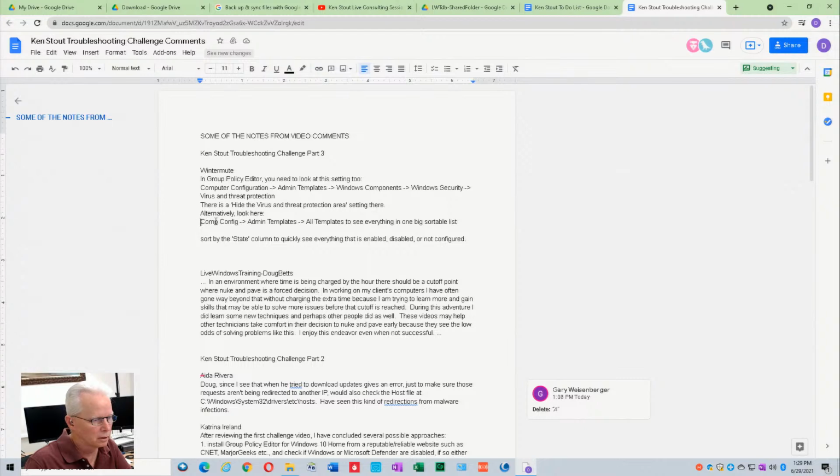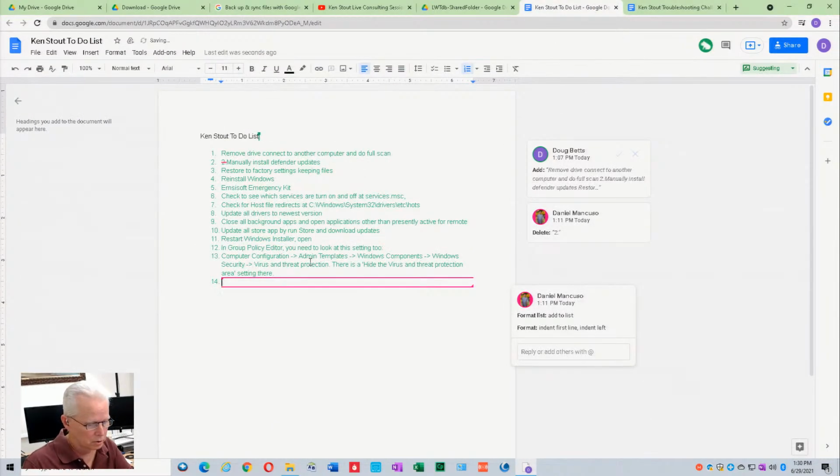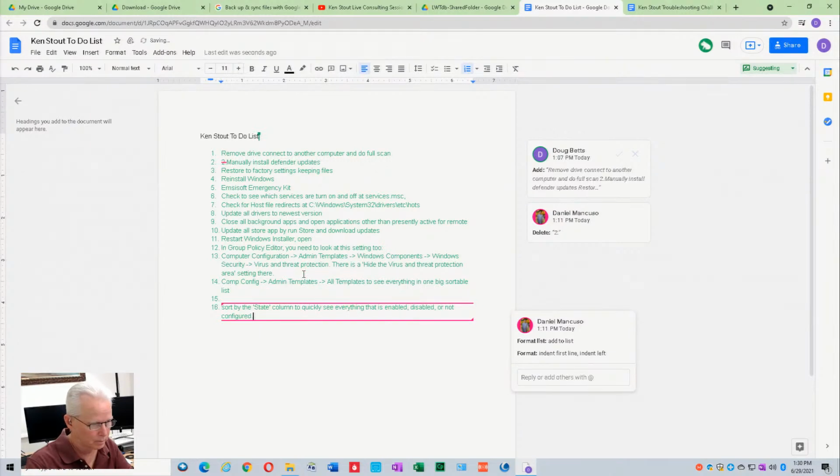Alternatively, look here. Oh, and this is good. He tells it all templates to see everything in one big sortable list, so we can sort by configured, not configured. That would be really useful because I didn't know how to do that. So grateful to Wintermute for that.